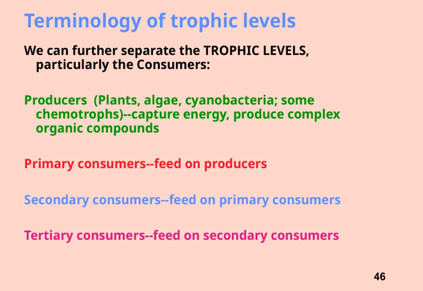Finally, tertiary consumers are the top predators within this chain. They feed on secondary consumers. These could be larger fish, birds of prey, or even mammals at the top of their respective food webs. Understanding these trophic levels, especially the different consumer levels, helps us see how energy is transferred and how ecosystems are interconnected. It's a key concept that ties into the overall theme of energy flow and ecological balance.